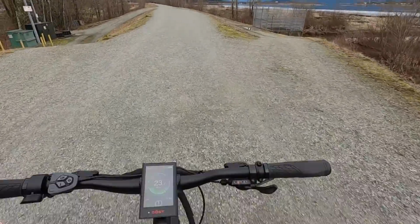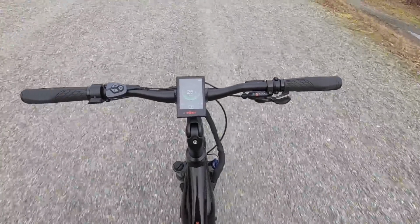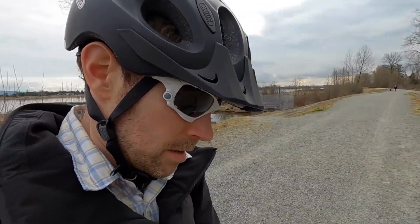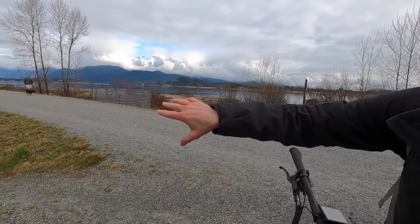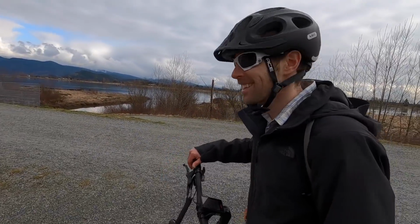Just a perfect day for this out here. It's so beautiful. I like to do the no hands thing just to see how stable the bikes feel. And it does feel stiff. It feels very solid. I'm 5'9", by the way, and about 135 pounds. I like to give you guys that info so you can compare this to your body size. Okay guys, we found the dog barkingest place we could. Got some nice outdoor stuff going on, and we found a little hill, so I wanted to take it down and just explore this and do some more takes.